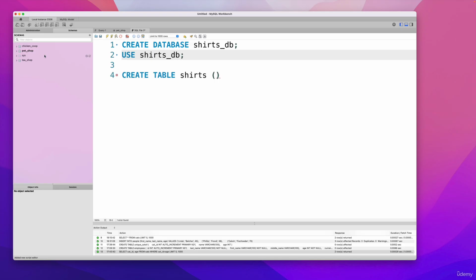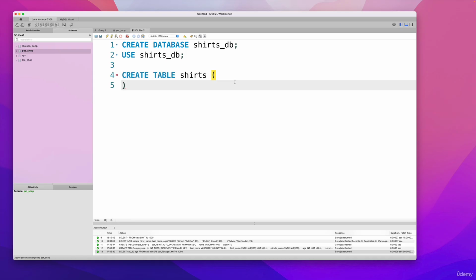Or, of course, if I'm using the GUI here, after I create the database, I could refresh my view and then double click and find that database and use it using the graphical way. Like I'm using Chicken Coop right now. I'm using Pet Shop right now. But this is a foolproof way, and this is the actual command that I want you to know. I don't want you to rely only on the interface.